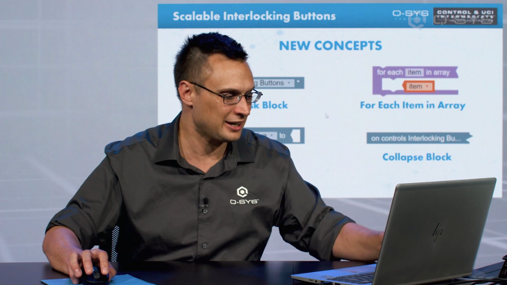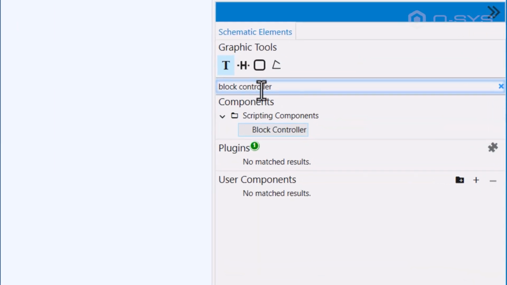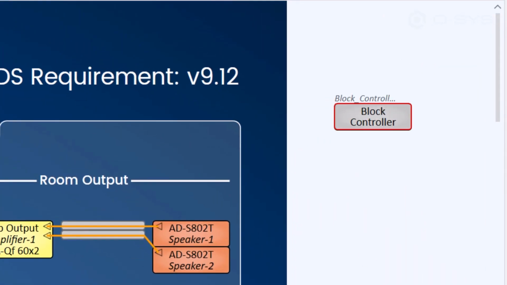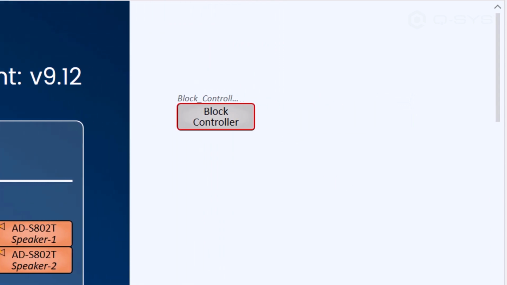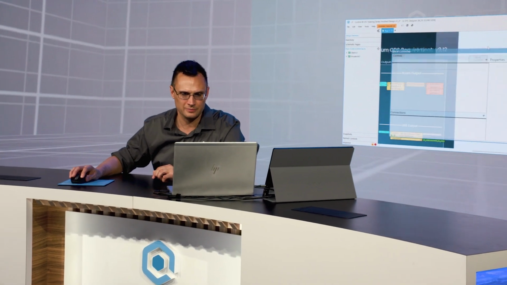Okay, here's what we're going to do. Go back to your design. And we're going to add a new block controller. I'm not going to even put this in our design. I'm going to put this free floating off to the edge of the design, because we're going to build this not in association to anything else whatsoever. I want you to open this up, and we're going to add some controls.